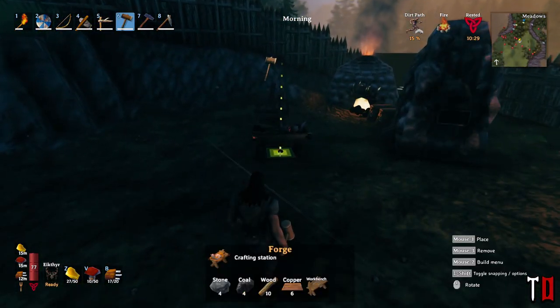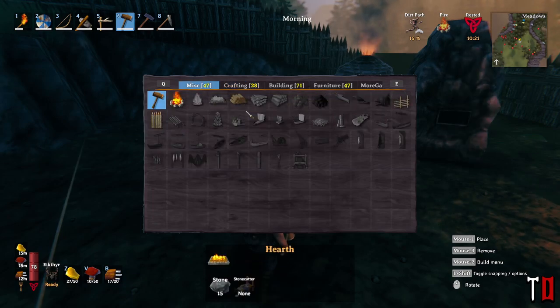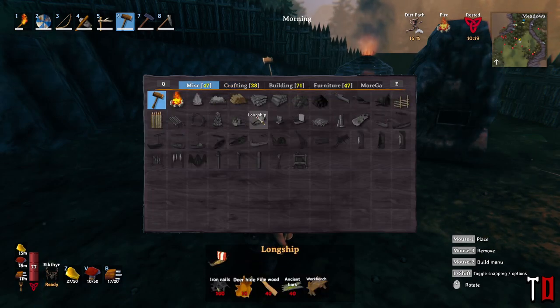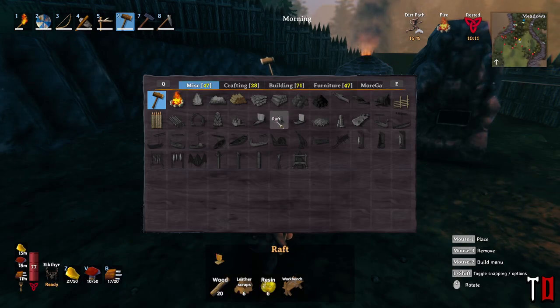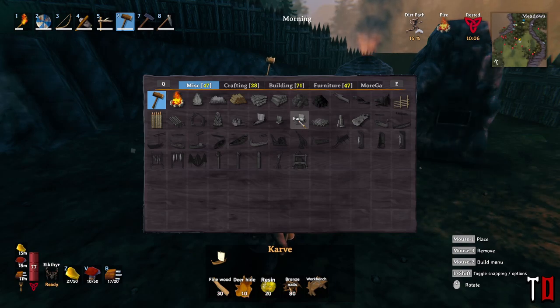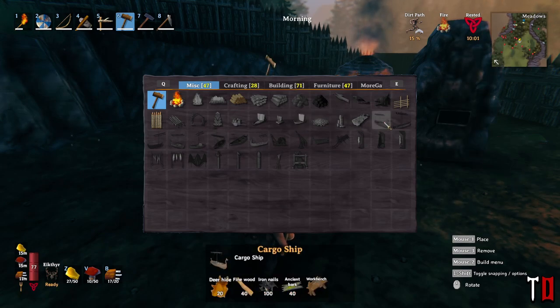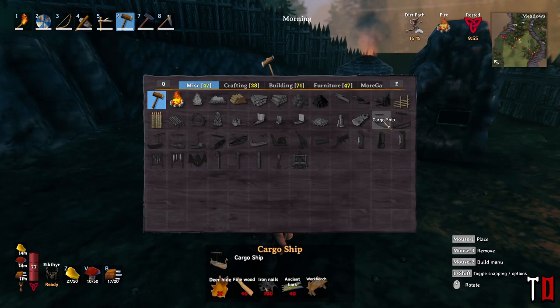There was something else that I was thinking of, and that is the trader. If I'm going to do burial chamber dowels and stuff like that, I need to find the trader as soon as possible. So let's see which one of these ships I can actually build. Definitely not the long ship. I need iron nails for that. The raft is not really an option. The karve is 80 bronze nails. That's going to take a few more minutes before I can actually get the bronze for that. The cargo ship, which is a very nice ship for transporting cargo, is 100 iron nails, so not an option.